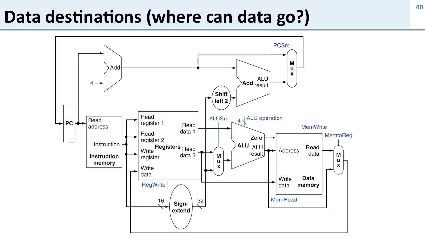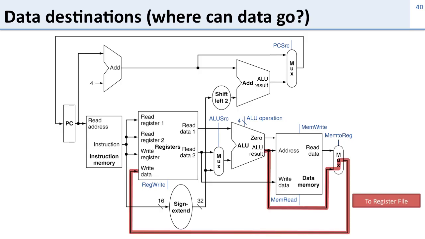Now, where can data go? Well, obviously data can go to the register file. And how do we get there? Well, we come out of the ALU and we go and write it into the register file. We can also put data into the data memory. And how do we do that? Well, we read it out of the register file and put it into the write data input on the memory. There's one other place where data can go in this design which isn't entirely obvious. It has to do with the data memory. And that's the data address. So we can take data and we can put it into the data address, and that allows us to control the address that we use when we're writing to the memory.